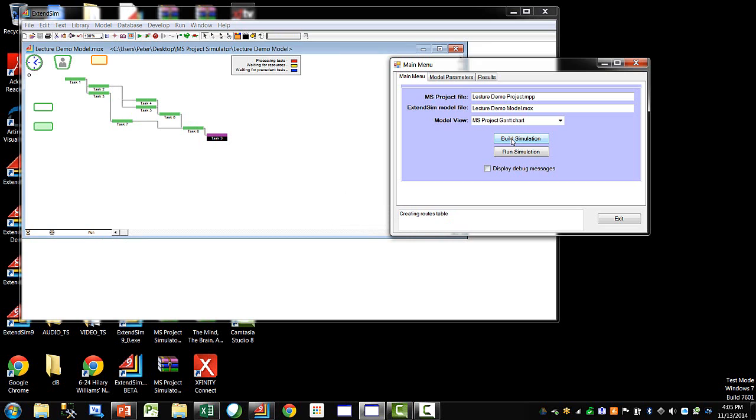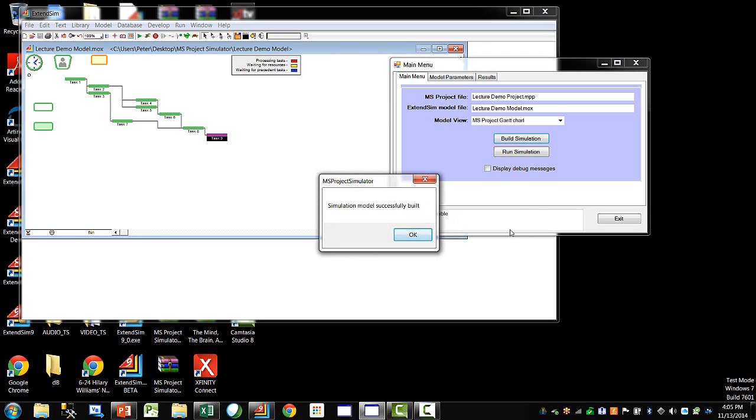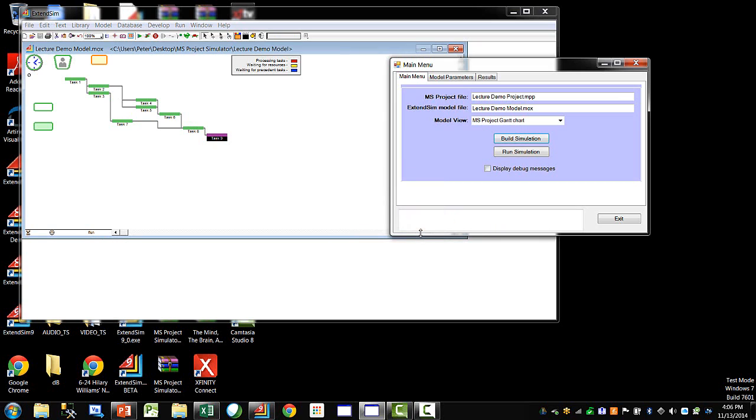We add the task to the system. We set up some internal data structures, and we've successfully built the model. So the first thing I'm going to do is run. You're going to watch an animation take place here to the left. What we're going to see is a project initiated, and you're going to see colors appear in these tasks as the activities move through this network of tasks.